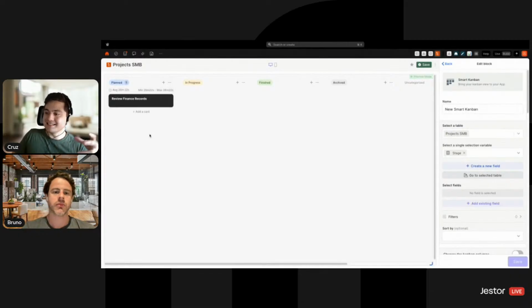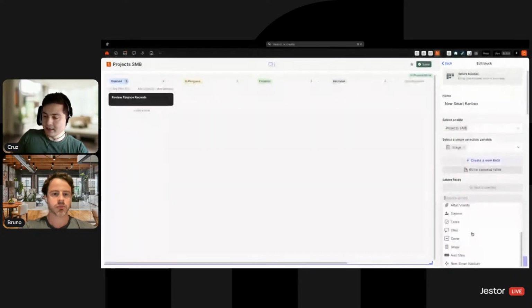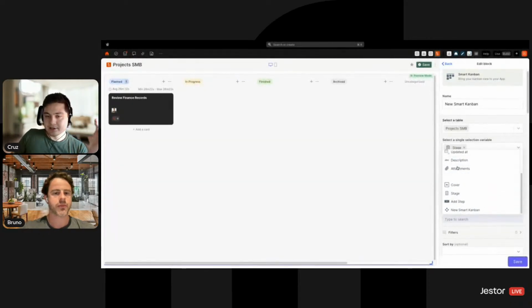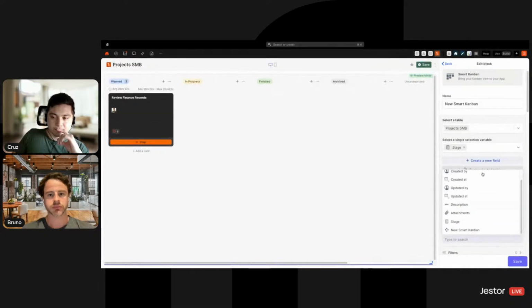So there you go. You can see that this is already reflecting information from the database that I just created, right? So now I have to select the fields that are going to appear on the front-facing part of the card, right? So for example, I want to see the owners. I want to see the tasks and chat, if there are comments here, if there are tasks to this project, and so on. And one thing that I can do here is add the button for adding a new step here. And also I can add the cover image, and this cover image is interesting because if I select this cover part, you can see that the image is right here, right?